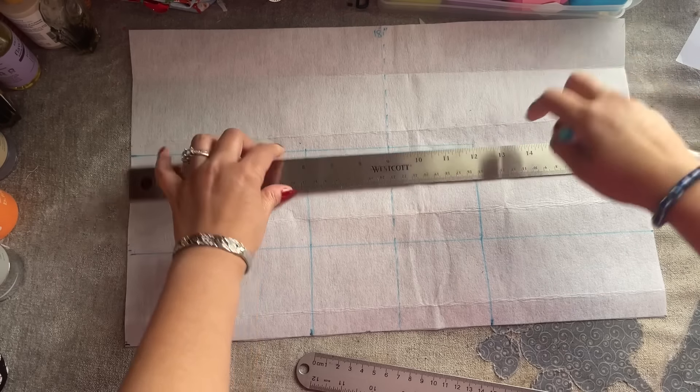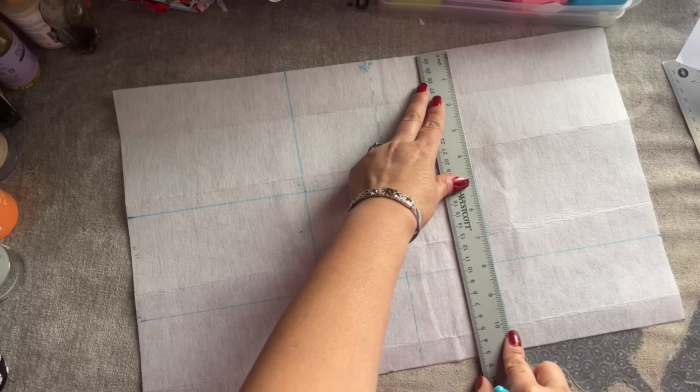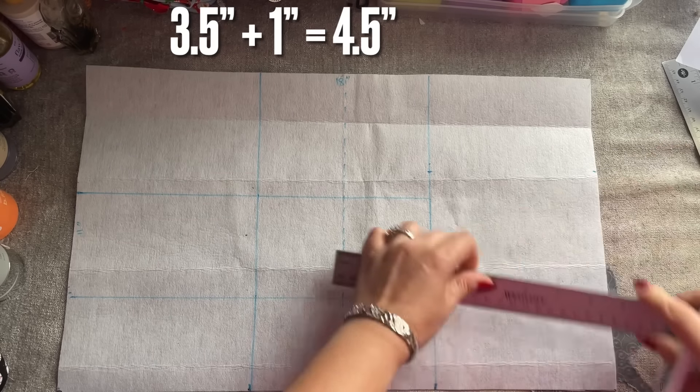So now you have something like that — it's very easy if you pay attention everyone. From here you're going to go all the way up, from this line straight up to connect that, and here you're going to connect this all the way up to the top. On this side, that three and a half right there — you're going to go up another one inch from the line. Pause the video if you think it's confusing. It'll go four and a half because one inch is added — connect this line.